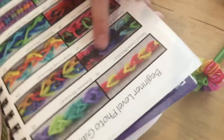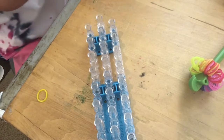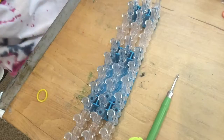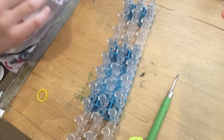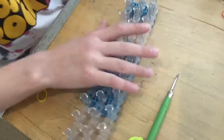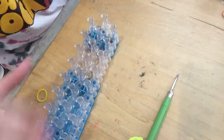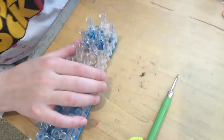So let's get started. You'll need your loom in an offset configuration. You'll need your cup and some bands. I'm going to be using orange, red, yellow, and pink — or just yellow, red, and pink. Start out with your arrows pointing toward you and just go all the way down.